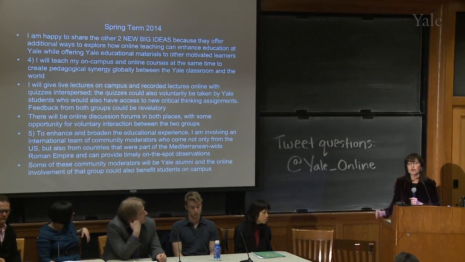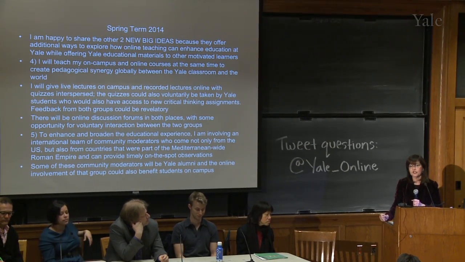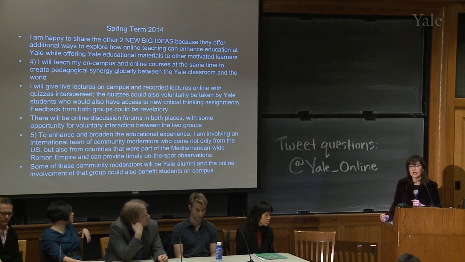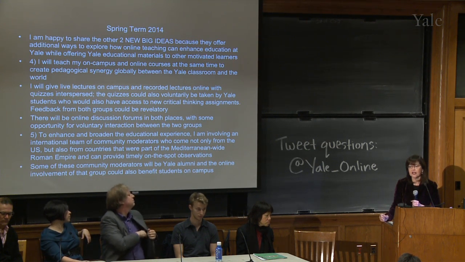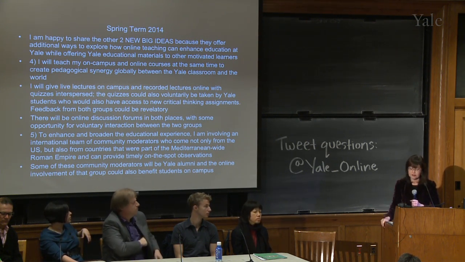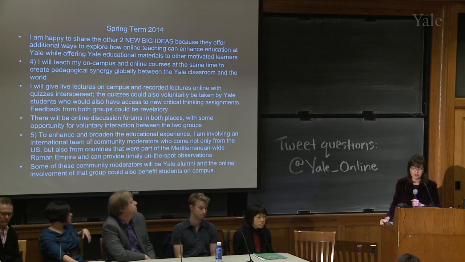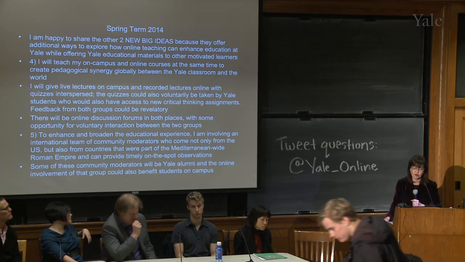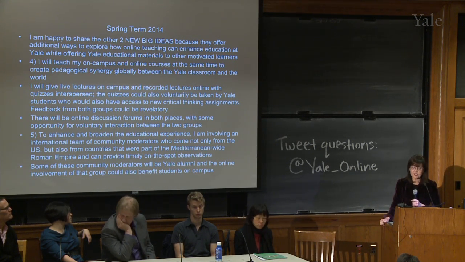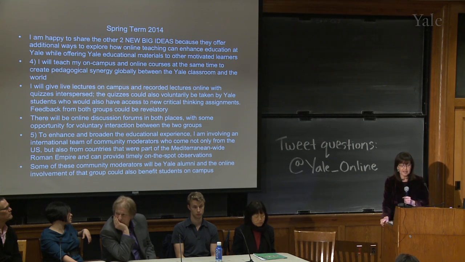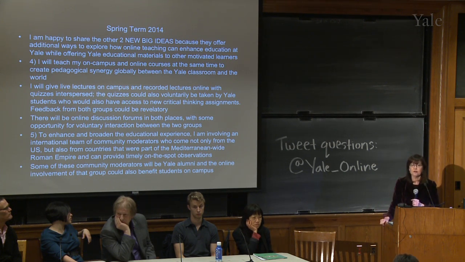So in the spring term, I'm going to start the course on the Coursera platform at the same time that I start my course here at Yale, and I'm going to be teaching it for the entire semester in conjunction. I will give live lectures in my Yale campus course, as I usually do, and we'll use the recorded lectures online with quizzes interspersed that I'm building for the Coursera MOOC. The quizzes, though, could also voluntarily be taken by Yale students, and I think there might be some who would find that helpful.